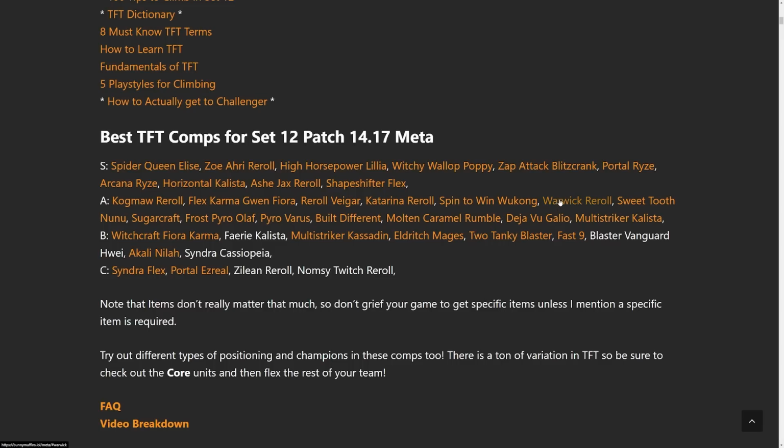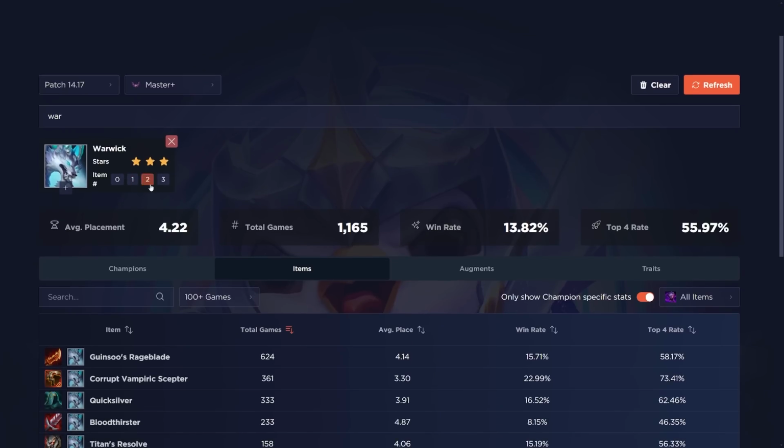Warwick Reroll, if you get Corrupted Scepter, you pretty much don't want to play it without it. If you don't believe me, 3-star Warwick's averaging a 4.22, but with the Scepter, it's a 3.3. So imagine all those games where you don't have the Scepter. It's probably averaging above a 4.5, which obviously is below average.